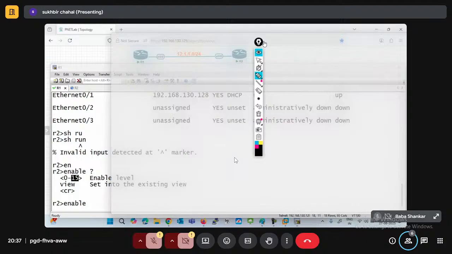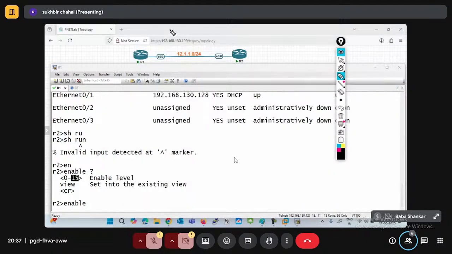Because if any user who is part of privilege level 1 tries to move into level 15, to secure this the device asks for a password, right? And we have that password here, the enable password or enable secret, that we can set, right? Is that clear to everyone?